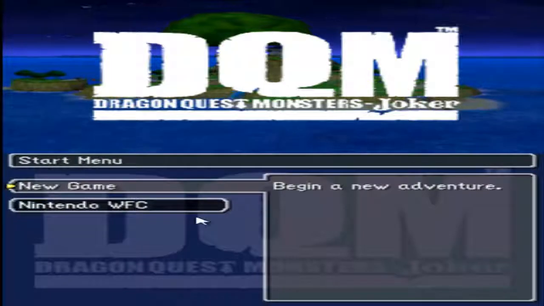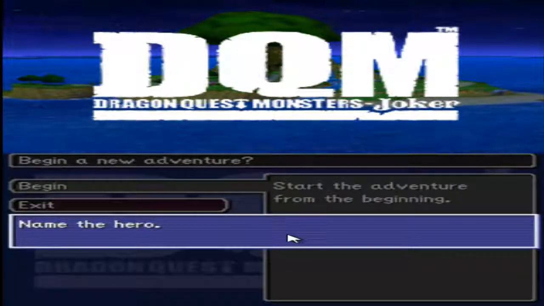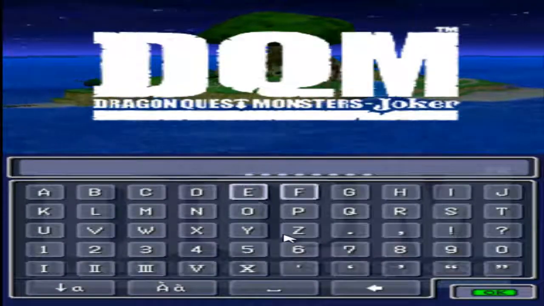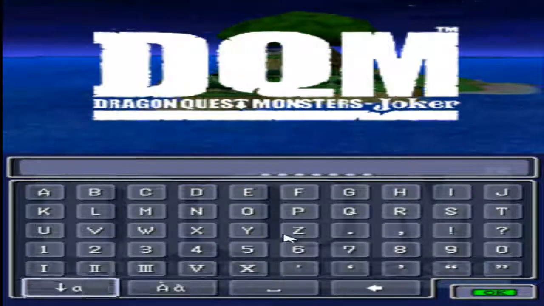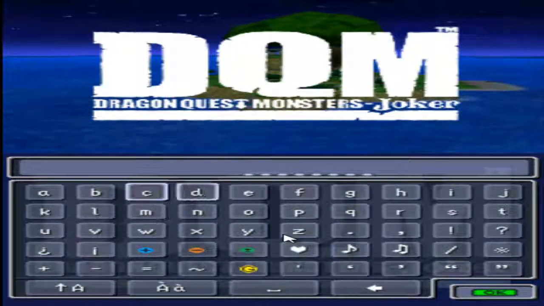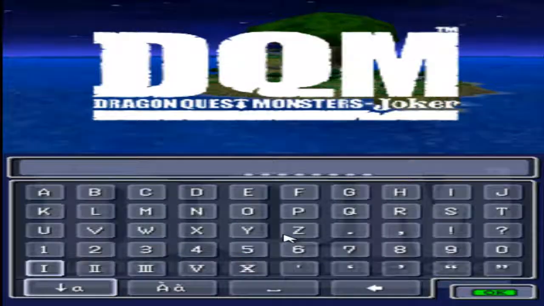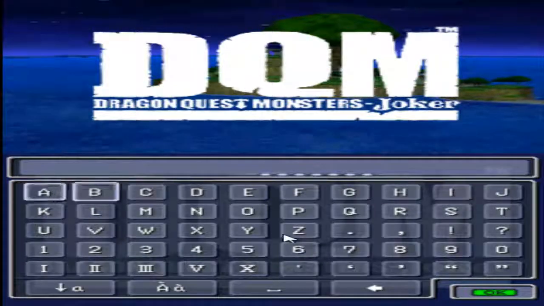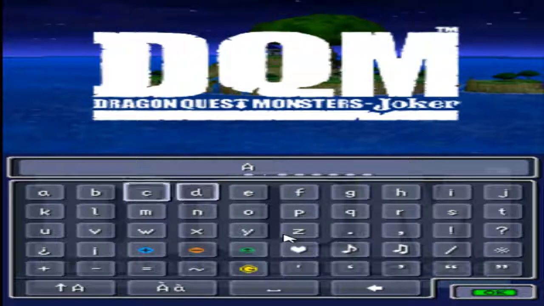Okay, let's go. New game, begin. Time to name our hero. So I'm thinking about Adrian or like Ivy. Let's get a lowercase. Let's just do Ivy. You know what, actually? We'll just make ourselves Adrian. That is my name. Sorry if I didn't tell you before.